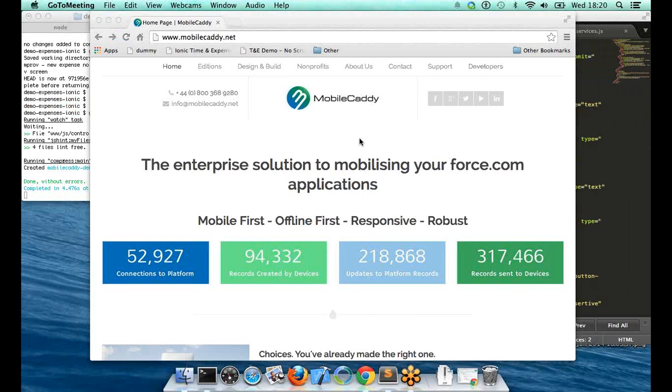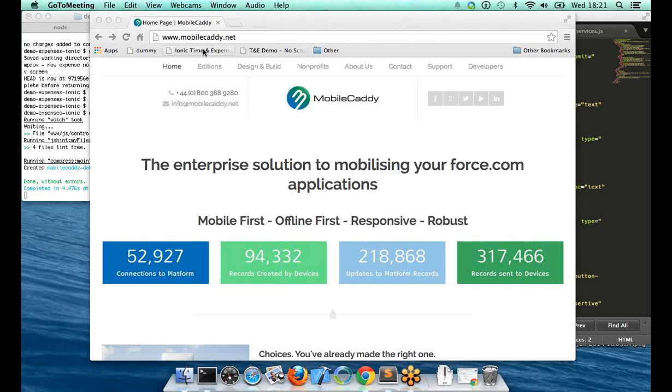Excellent. Thanks, Justin. Thanks, Paul. So what we're going to do, as Justin said, is using one of the Mobile Caddy seed applications that I've downloaded from the Mobile Caddy GitHub repos. I'm going to be running that up on my local server that started through the tools provided with the package. And then what we're going to do is run that up, and essentially we'll be seeing almost exactly what we saw Paul run through in terms of the platform emulator. But this will be running off the JavaScript on my own machine here.